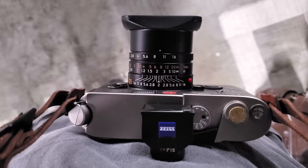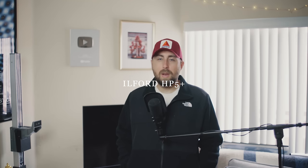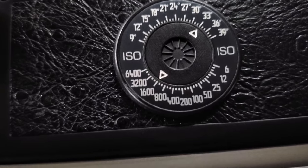As I said before, in order to set up your film to be pushed, you need to underexpose. Because I'm pushing two stops, I would need to underexpose by two stops. The easiest way to do this is to take your light meter and just set the ISO to something that's two stops more sensitive. For example, Ilford HP5 is 400 ISO at box speed, so to push it two stops and underexpose it two stops, I would set the meter to 1600 ISO.